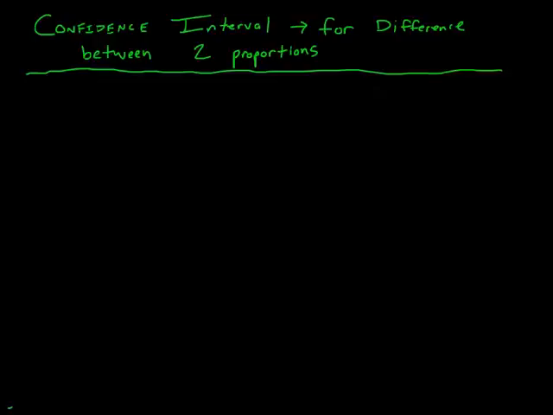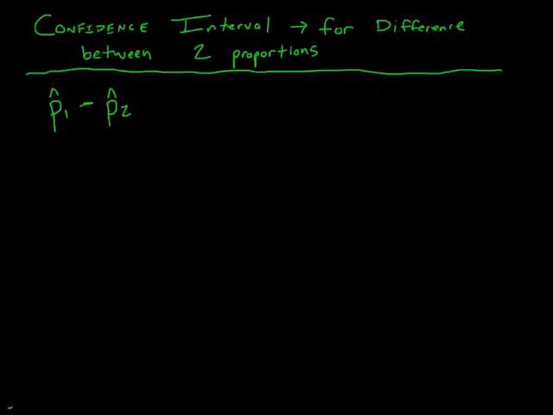Well, sometimes we have no idea what the difference between two proportions would be, so we have to run a confidence interval to try to estimate from a sample what that actual difference could be. So there's not a whole lot that we need to do this. The first thing we need is one sample. We need a first sample, and then we need a second sample because we have two samples, and we're looking at the proportions of two samples, and then we're looking at the difference between them, so we subtract them. It's that simple. It's pretty easy to find the difference between your samples.